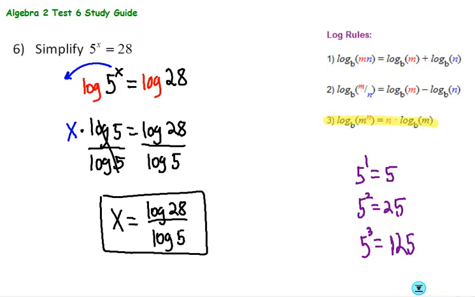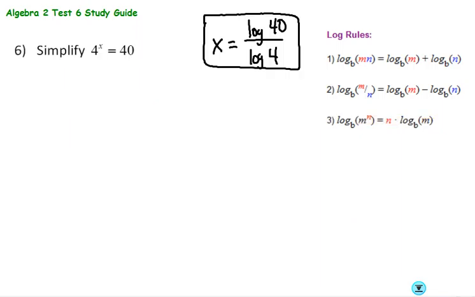All right, let's check out number 6 in the middle. You should have come up with log 40 divided by log 4. And again, that's how we're leaving our answer. The last questions on the test, that's where we're actually going to the calculator. Again, this is how I would get it set up before I get it into the calculator. So if you got that, great. Go ahead and pause. Try number 6 on the right side. And if not, then again, let's kind of walk through it.